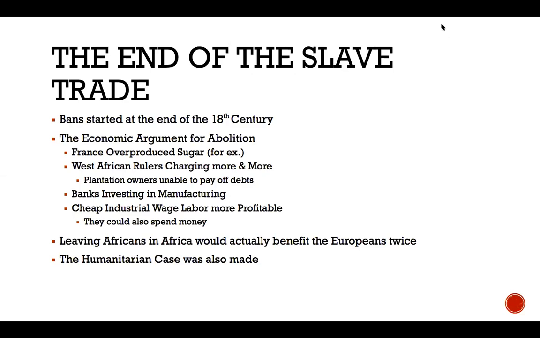Okay, so that would be beneficial to them, because now they can manufacture these goods, and they would win twice over, right? Which is what I mean by saying it would actually benefit the Europeans twice. Living Africans in Africa would benefit the Europeans twice, because they would have people to extract the resources, as well as when they manufacture the goods, they could sell them back to the continent at exponentially higher prices.